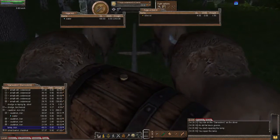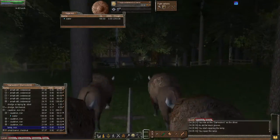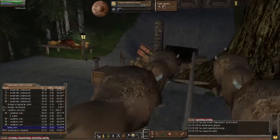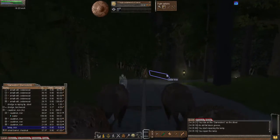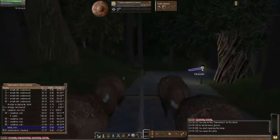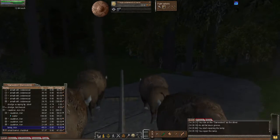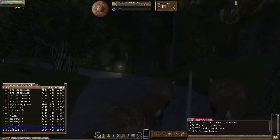Right, okay, next step, step 3. We need to now go somewhere to place this lamp. And when it runs out of oil, the Templars will come and refill it. Okay, now what I'm going to do to demonstrate this is go off deed. So you can see all the lamps that have been placed are all on my deed. And in the time I've had this deed, must be getting on nearly 12 months, I have never filled a single lamp. Just as a little note to you. But for this exercise, we're going to be placing down a lamp off deed.